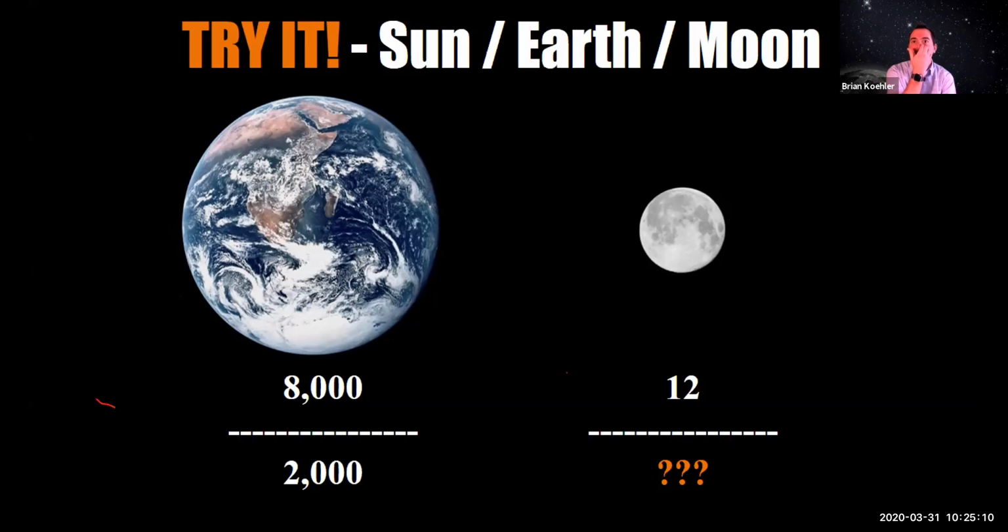I'm going to have my friend Crystal take a look. Take your time, because this is a big fraction. I see some of you have got pencils and paper out, and you're going to try to figure this fraction out. So take a few moments, let you guys crunch some numbers, and we'll see how those numbers look.